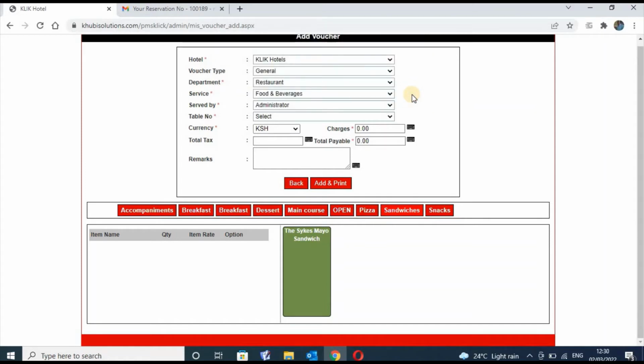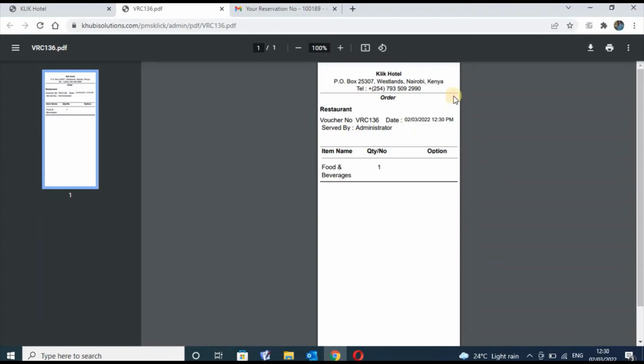So you print it there. Table number, you haven't put the table. Let's say number 1. So what is that going to look like? The receipt looks like this. Click hotel. Okay.